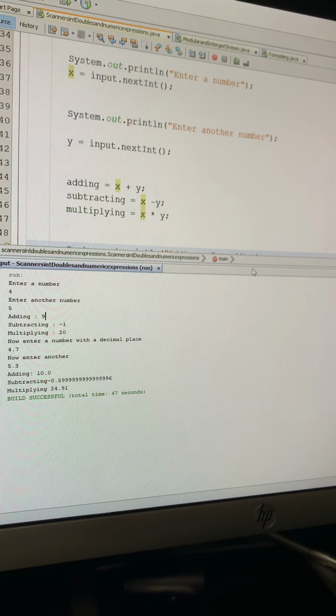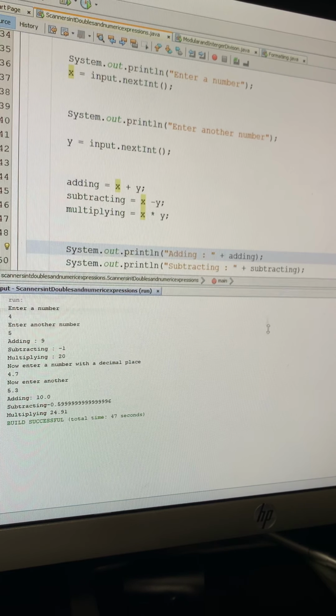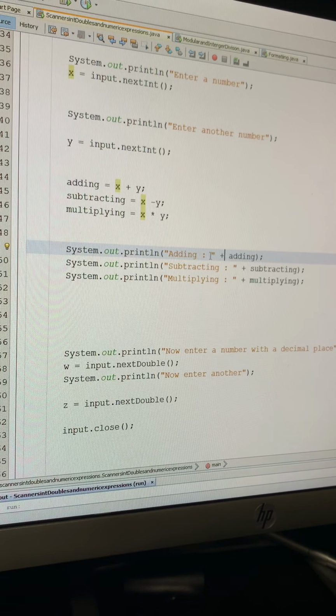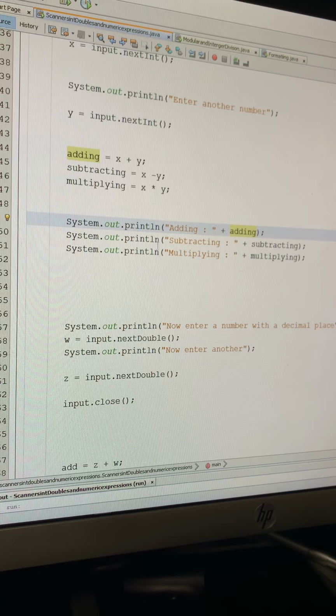So this is saying when you added the two numbers, plus adding. What did we assign for adding? x plus y. Whatever numbers x plus y was will become adding, which is 9 in our case. Likewise for subtracting, and likewise for multiplying.